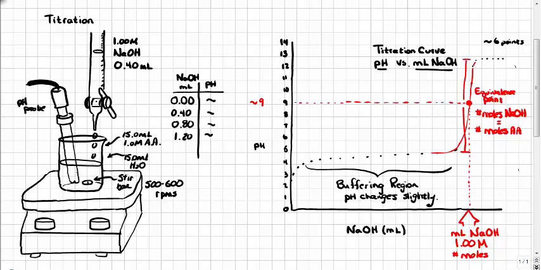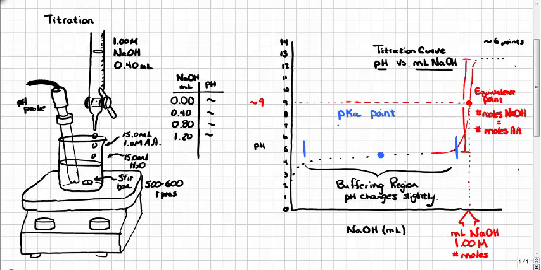Now, what we're going to do next is look at this buffering region and attempt to decide, now we're working horizontally, where the halfway point is in the buffering region. That is, where are we right in the middle of the buffering region? This is going to be something of an approximation. I don't have a ruler that I could use, but I'm going to just use the best that I can and approximate that point as the midway point in the buffering region. Just as was the case for the equivalence point, there may not be a data point that coincides with the point you choose. And speaking of this point, this is called the pKa point.